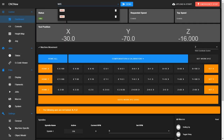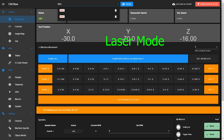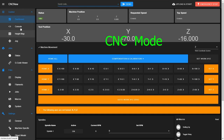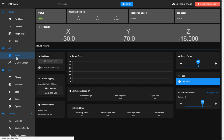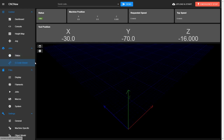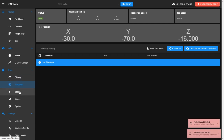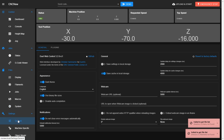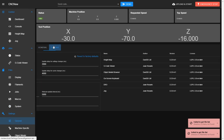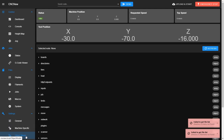Now before I go on, I'll just make a note here that I've swapped over from the OozeNest WorkBench web controls, which were last updated in 2019, to the latest Duet web controller, which now has a custom layout for CNC mode. I'm also filming these screen captures with my spare Duet controller at my flat during the lockdown in early 2021, which means I'm matching old video footage with new screen captures. So I apologise if I make any mistakes along the way, and I'll try to maintain the illusion.